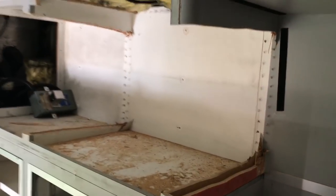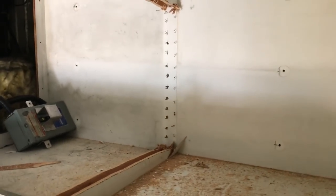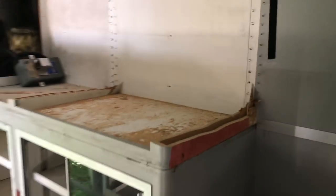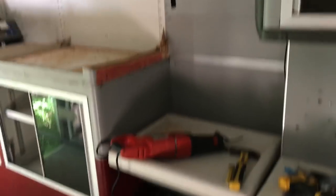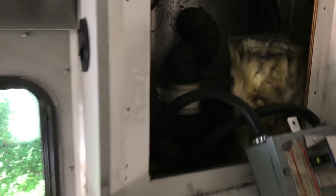I solved the question of why the cabinets were not coming out when I took out all the bolts. As you can see, all these staples here — those are stapled from the back side. This is all one piece of continuous wood all the way across. These were built outside of the unit and then slid back in all as one giant enormous unit, so I'm not gonna be able to save these cabinets. I'm going to keep some sections, take out what I can, and just keep hacking at it. There's a blower back here for ventilation.